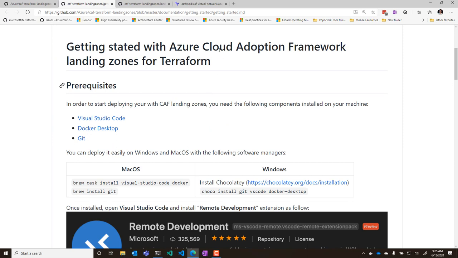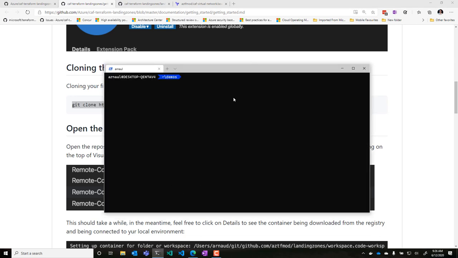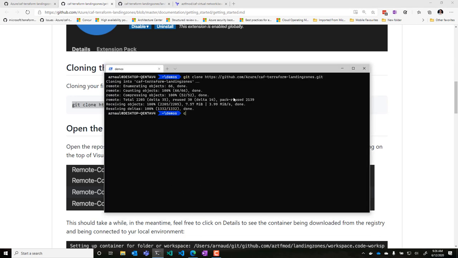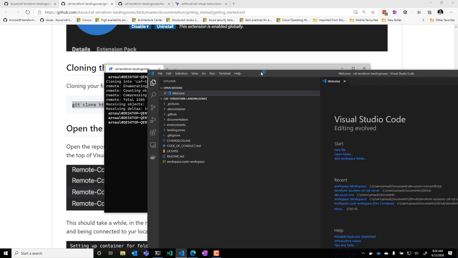So let's get back to the get started section. You see that once my prerequisites are matched on my laptop, then I will be able to get started and clone the content on my environment. So this is what I'm going to do now. Let's git clone that on my laptop and get started with the code. So I have the code locally on my laptop. Now let's just open it using Visual Studio Code. Once I get there, you see the environment will react, and we'll see that we have different elements.